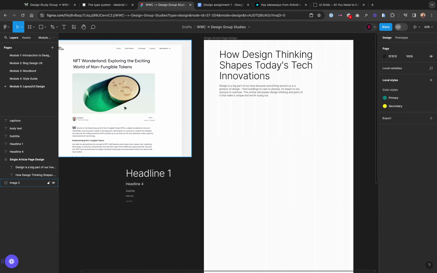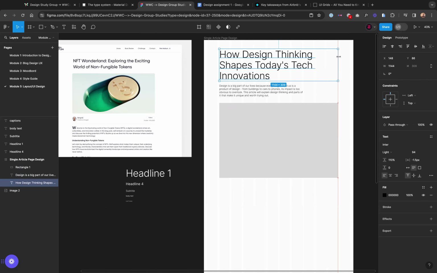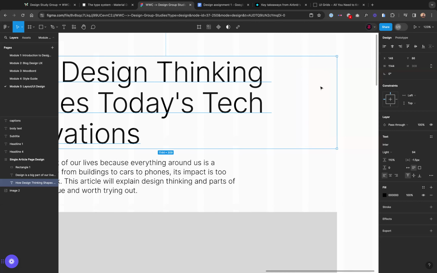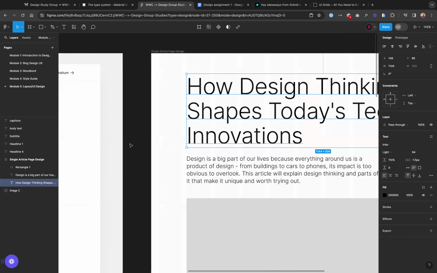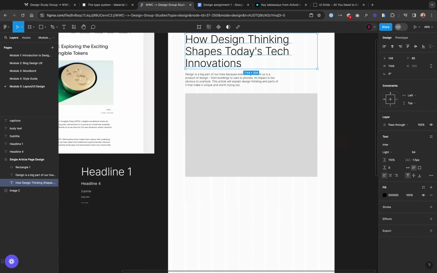Now, the next thing is an image. So we need an image. So we'll just draw a rectangle here, like this. Don't worry about the spacing yet. Just make sure you're keeping consistent to the grid system. So you see I'm leaving a space, one column, just because I don't want my designs, the text, to be too wide. We might actually even decrease it in the future, but yeah, let's keep this for now.